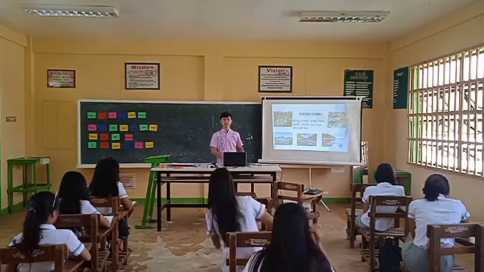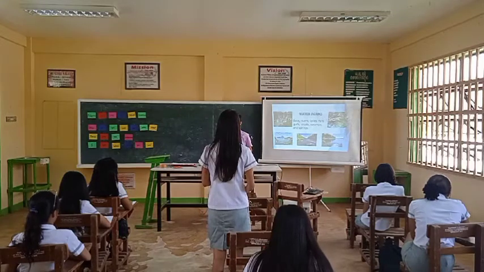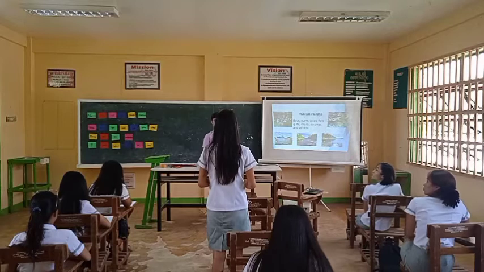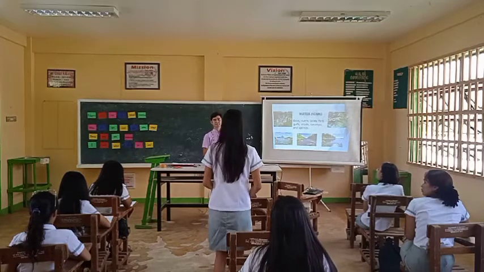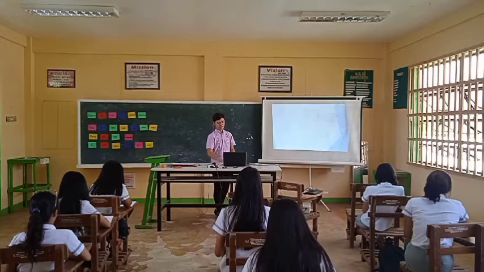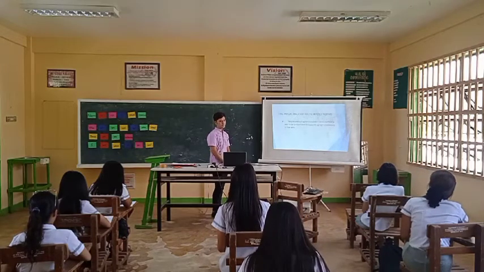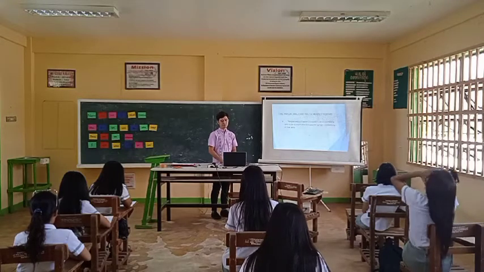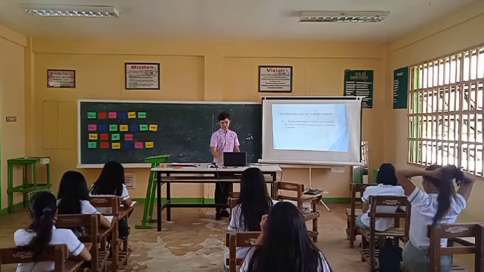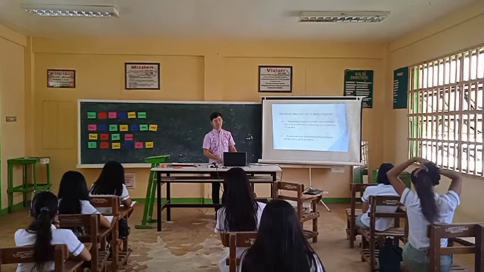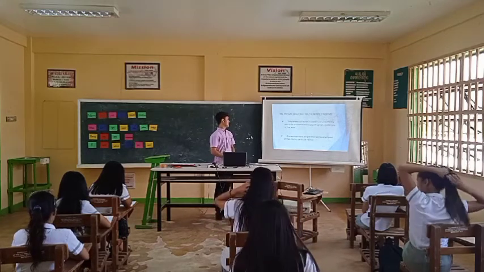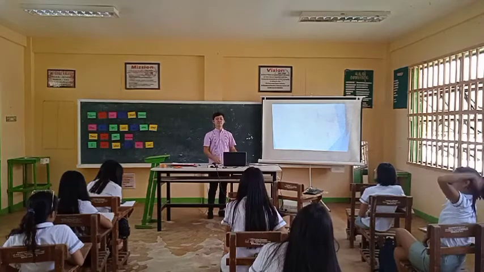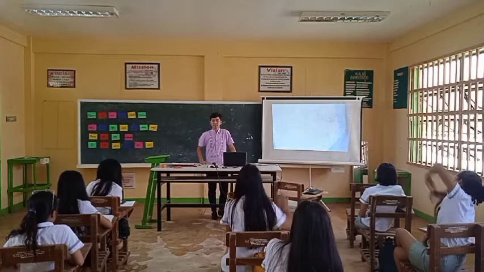Yes? These bodies of water support the survival of diverse organisms for food as well as economic activities. Very good. The presence of water in a specific environment is said to be accountable for supporting high biodiversity in that area. So biodiversity means the presence of various plants and animal life in a particular area. So, can you name some plants and animals that you can find in our country?